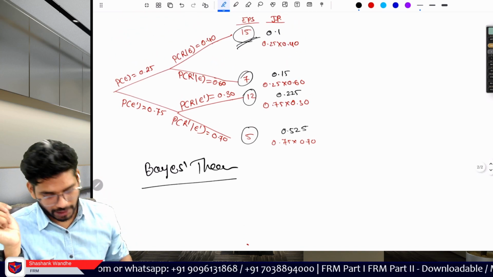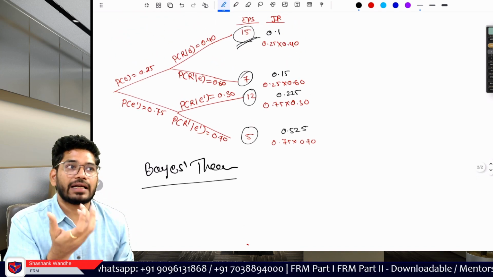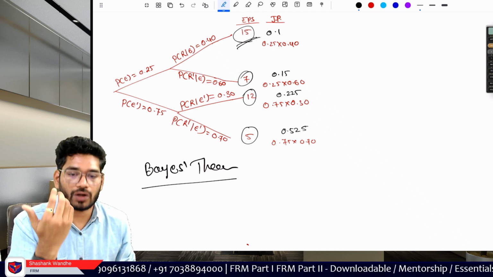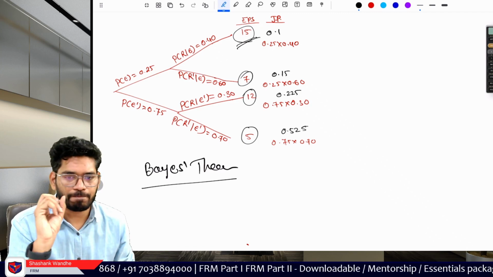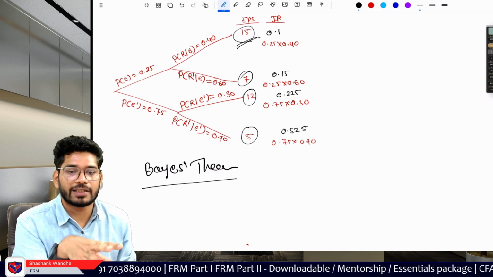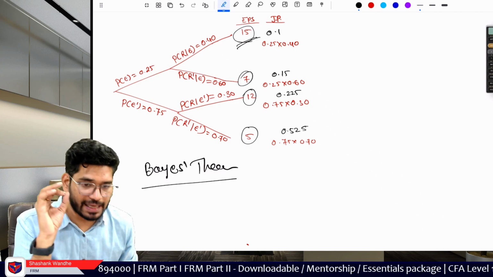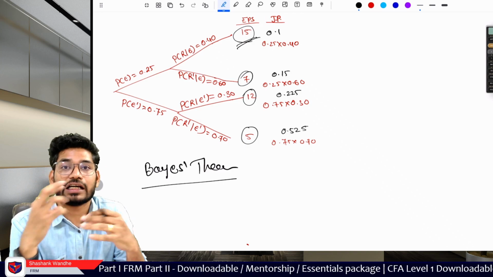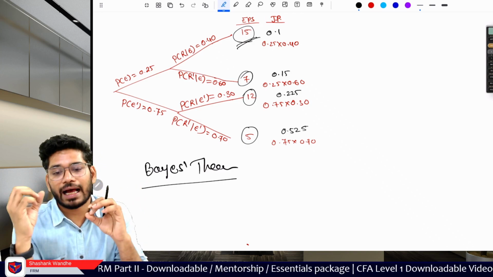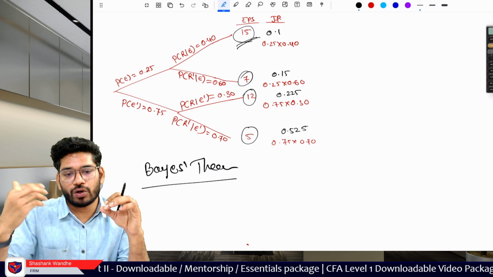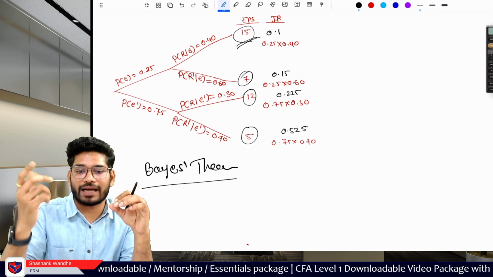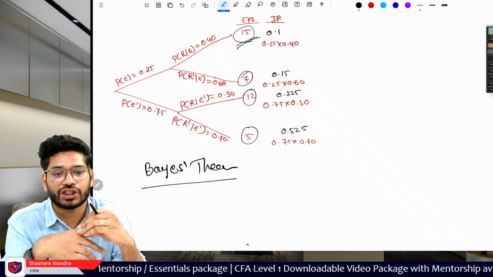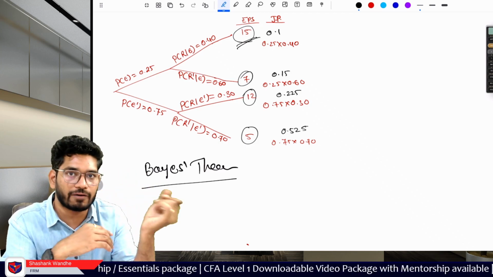Now understand how this works. The Bayes theorem is applied in a special context, or in a very special scenario. Assume that this particular company for which you are calculating all the EPSs is very new. So we don't have any historic data or any relational data between the EPS and the economic expansion. We don't actually understand how the expansion and the EPS of this company are related. But we have some basic calculation like this, EPS of 15, 7, 12 and 5.